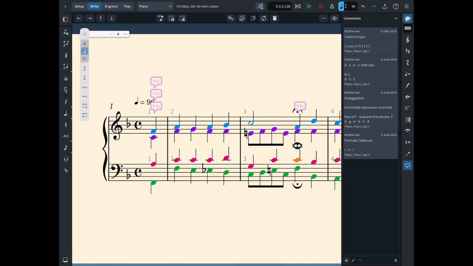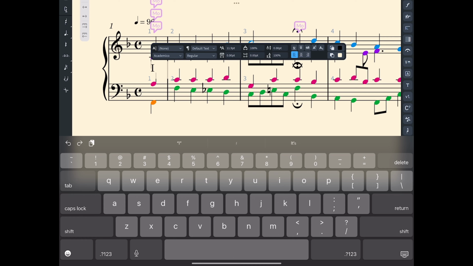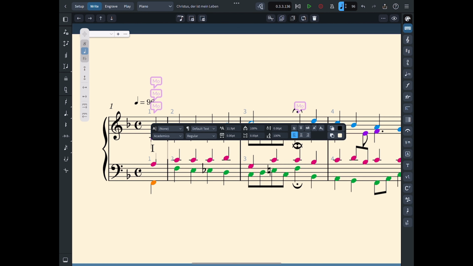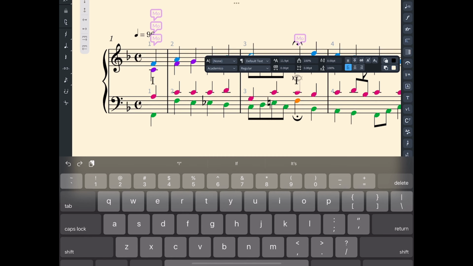Okay, now we've done that analysis, we are going to do a harmonic analysis or Roman numeral analysis. But I'm going to show you how easy this is. I'm going to start with this first chord, and it's a 1 chord. So let's see if we can get some text in here. So that's a 1. All right, now this second measure I'm going to skip for a very good reason, and I'll come back to it. What I'm going to do is go straight to the cadence. And this is another 1 chord.